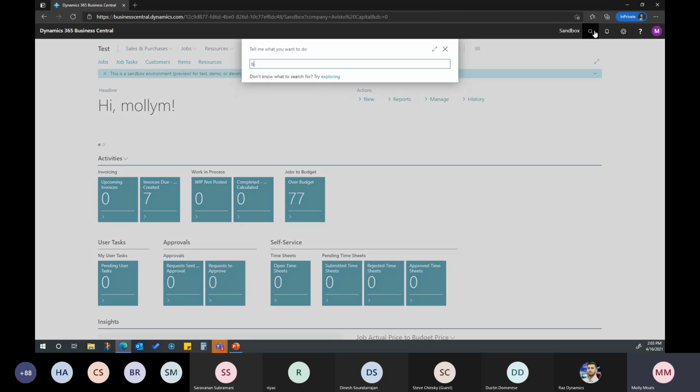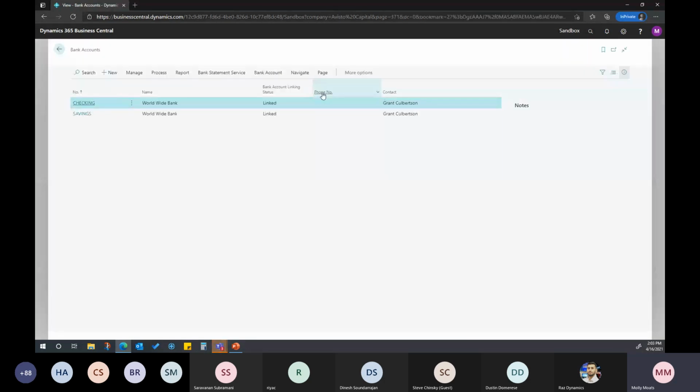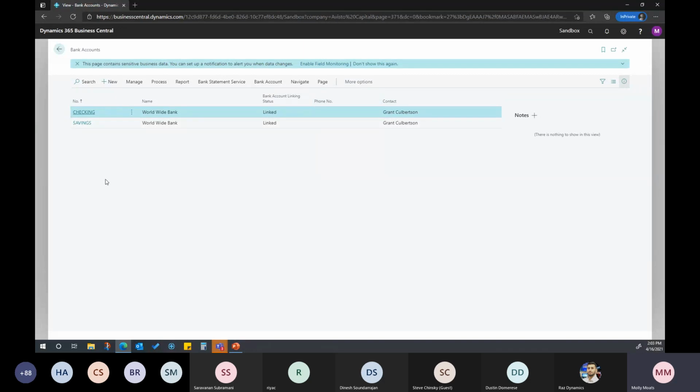So I'm going to first bring up the bank account card. Basically, this should be every single bank account that a company has. You want to have a bank account card for it. So even though they might have one bank with a checking and savings, or 5 bank accounts within that one bank, you basically want to have a bank account card for each individual account, so that you can better reconcile and not have them all lumped together.